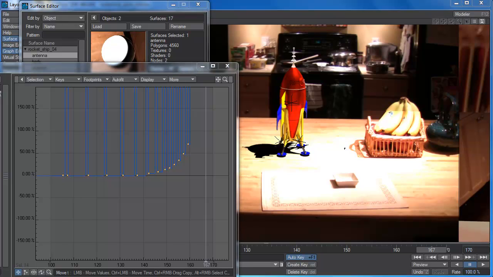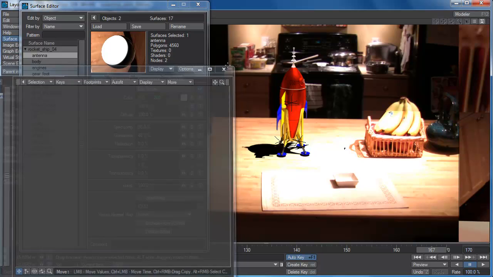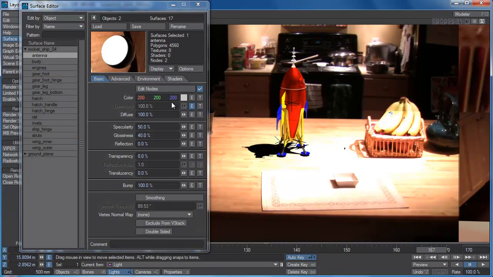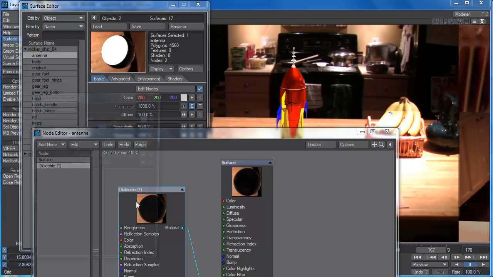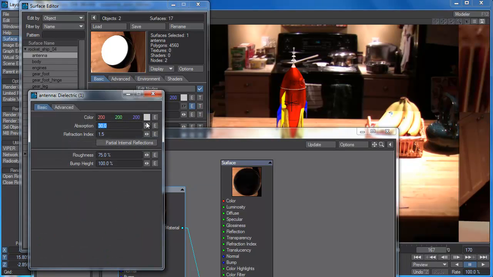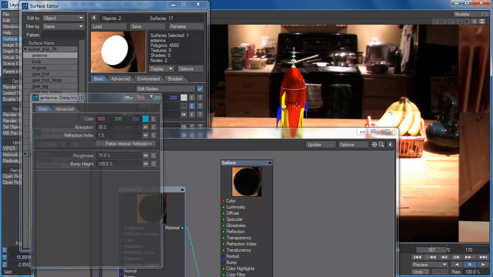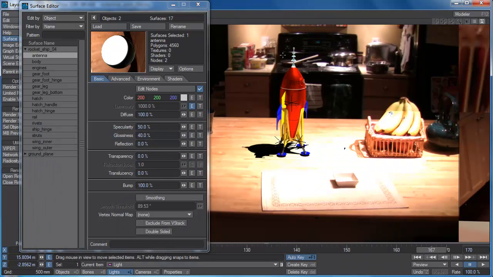Now I'm wondering if I could get a little bit of color into that illumination as well. So let's look at our nodes, where our surface is coming from. And here it is, it's a dielectric node, and its color right now is gray. I'm kind of thinking a nice cyan might do the trick. Let's see if we can make that happen. Okay, there's a pretty nice looking little cyan illumination happening there. I like that, so I'm just going to leave that for now. So now we have this little cyan antenna, this kind of dielectric, transparent plastic antenna that's lighting up during the startup sequence for our rocket.